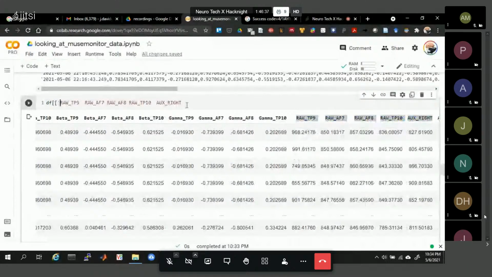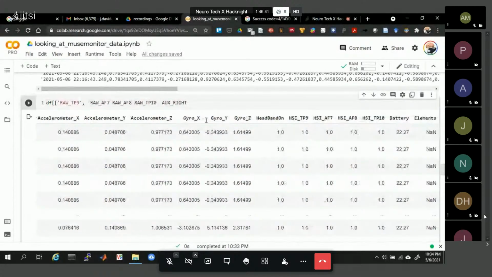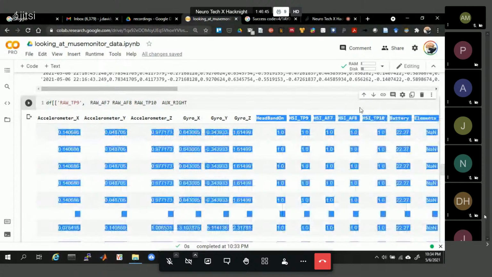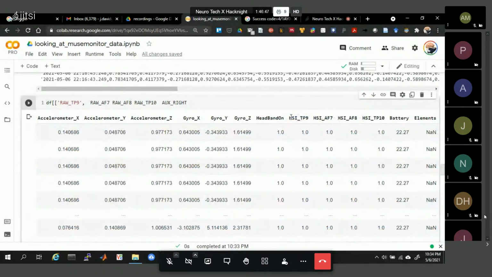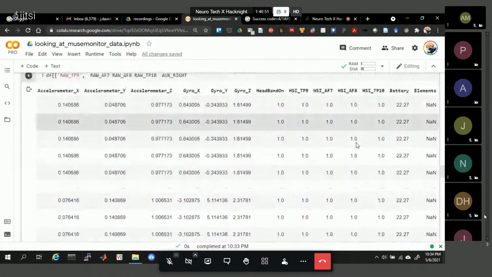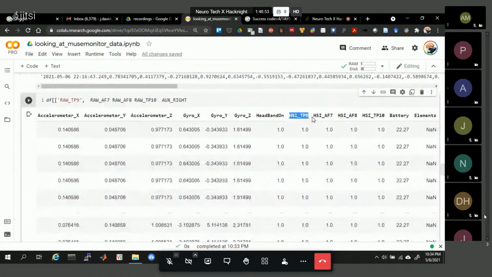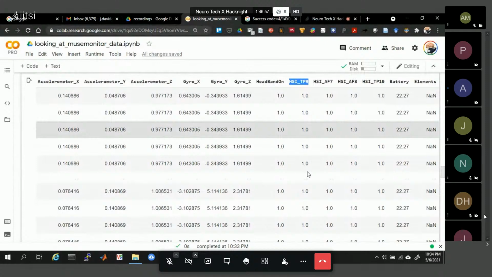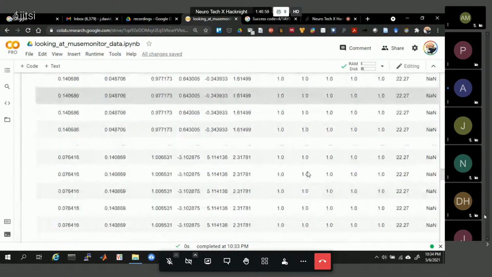I was just going to ask Alex. So these ones here, headband on and HSI, do you know what HSI is? Is that a signal quality thing? They had a doc that listed all their little flags. Headband on/off is definitely an event.